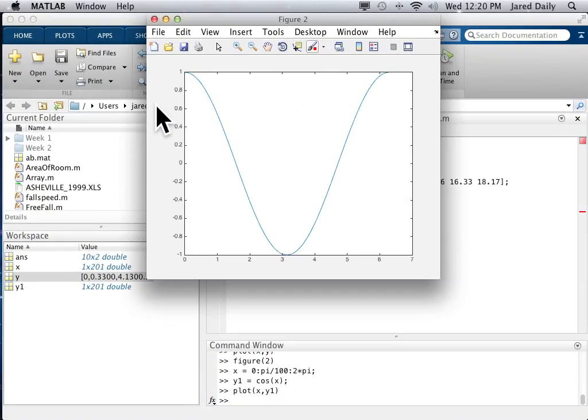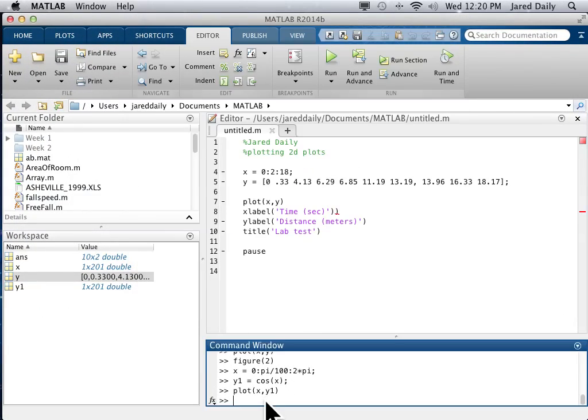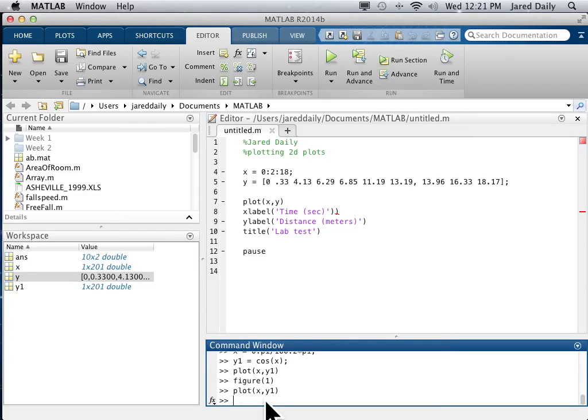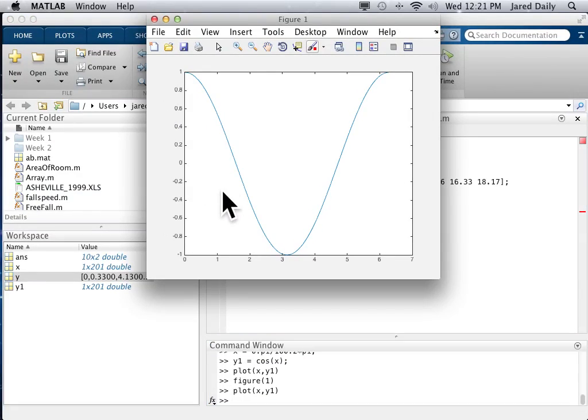We've got two figure windows. There's figure 2. Since I chose figure 2 before I made this new plot, that's where I put this new plot. Figure 1 is still here, right? If I go ahead and choose figure 1, and then go to that previous plot here, I think it should put it into figure 1. So let's try that out. Make sure that I did it right. And I go back now to figure 1, and it's put my plot of the cosine into figure 1 now. So it erased the previous figure.